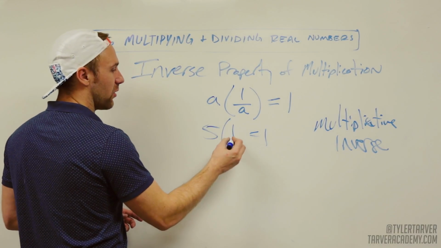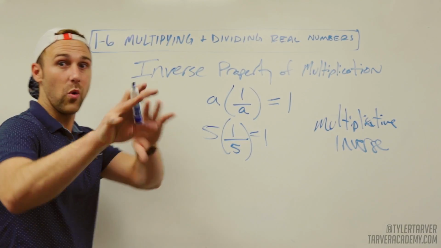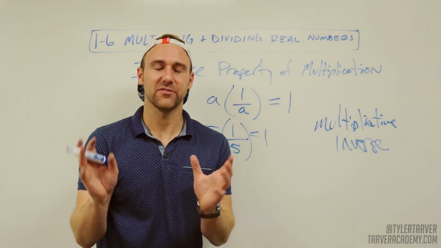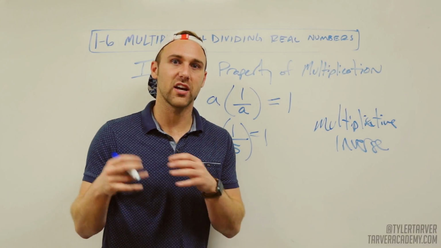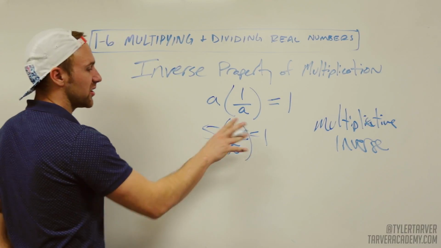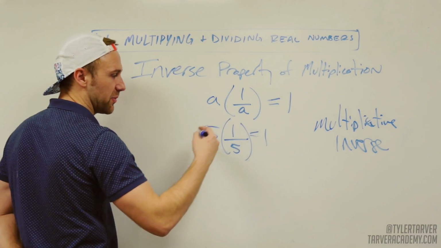Well, it's always its own number underneath 1. All right, why, you ask? When you multiply fractions, people see fractions and they just freak out. It's not that bad, okay? You just got to know a couple of rules, feel comfortable, and then it becomes natural. When you multiply them, you know this is always over 1. If you've got a number, it's always over 1, then you just multiply across.